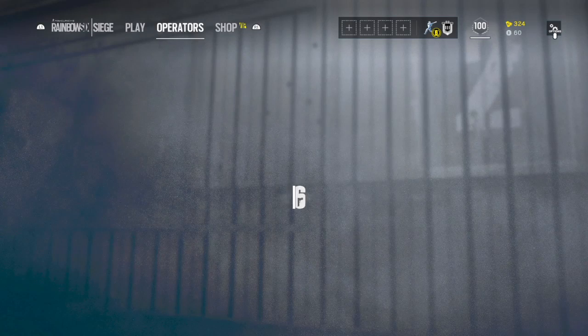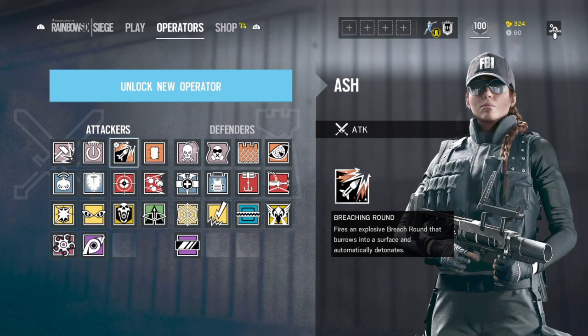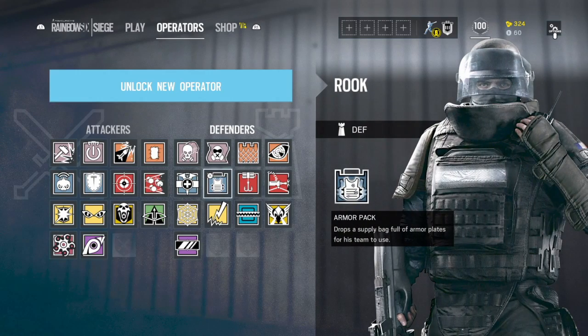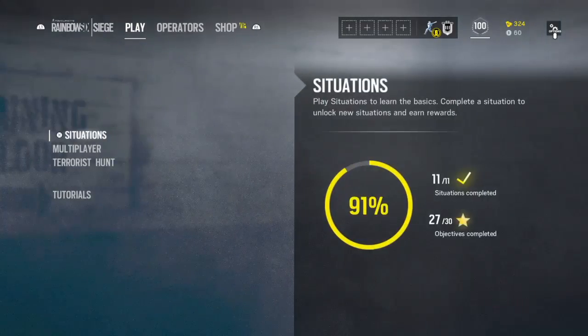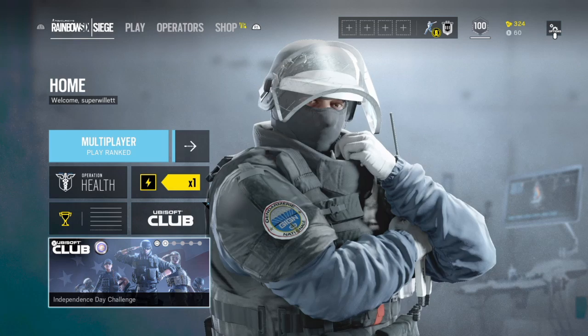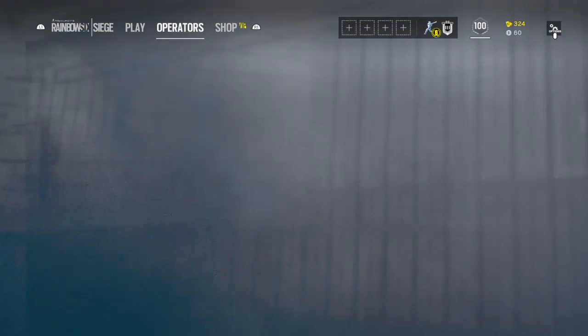Today I'm going to be playing some Rainbow Six Siege and going over the best loadout and tactic for using each of the classes of operators. Today I'll be going over the FBI. You guys can see here, it's the Independence Day stuff, and you gotta play as the FBI. So yeah, we're going to be going over that.